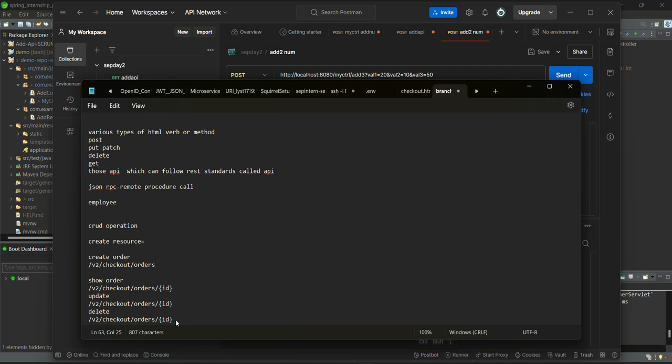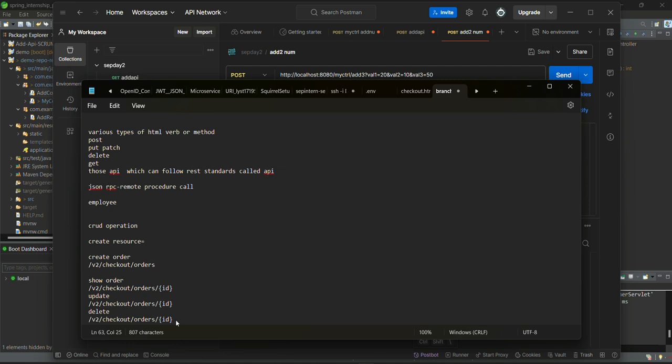If you want to read the data, you use get. REST standard says for getting the data, the ID must be passed in the URL itself, not in a JSON structure. Put means the entire data should be modified, patch means some data should be modified, and delete means you can delete.